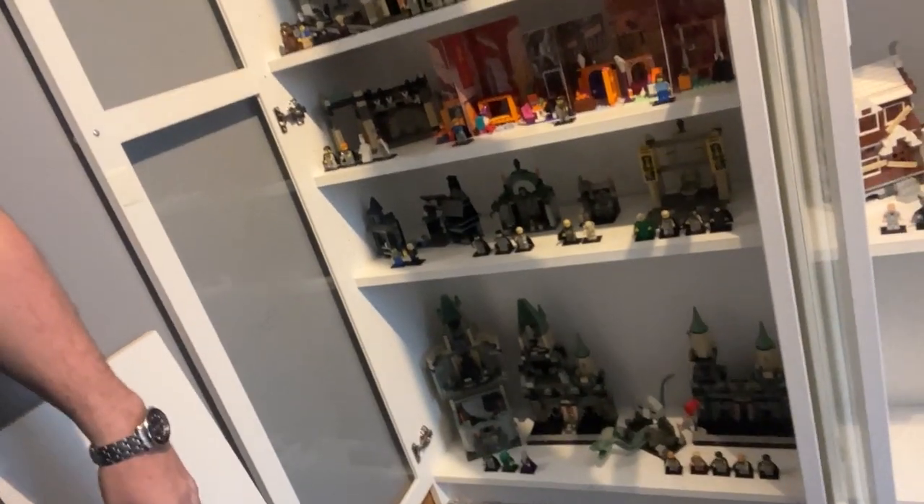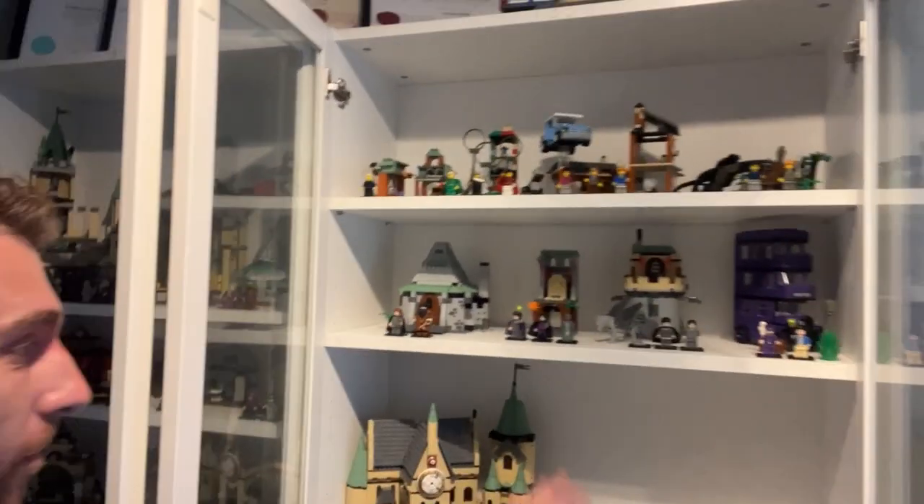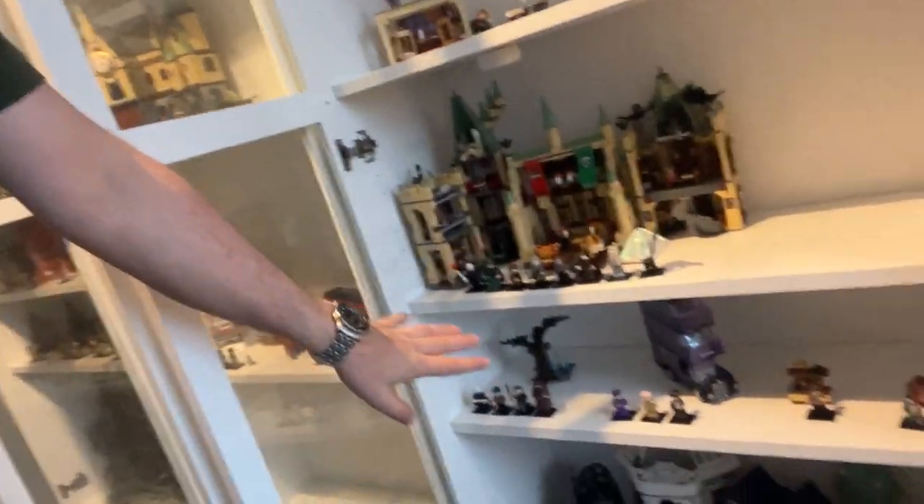Day two of the tidy up. We've got all the cabinets open. We've got all of the first two films there, a tiny bit up at the top, then the third film with space for Lupin's classroom — which we still haven't got. Two shelf areas for Goblet of Fire, a big space at the top for Order of the Phoenix, then some of the Revival series. That's three cabinets with basically the first series and a tiny bit of the Revival series of Harry Potter Lego, plus Disney, Pixar, and some Lego City cars. Doors going on soon to stop the dust getting in.